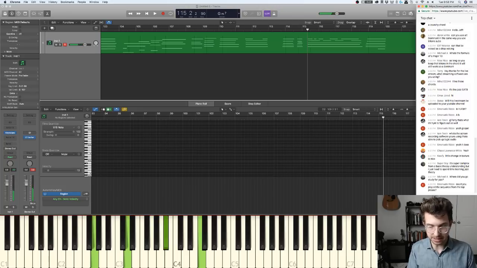Now this interval here, this B flat to the F, I'm using as an echo of the melody from before. So maybe this would be a good opportunity to play where we are so far for everybody that's just joined. So this is what we have.